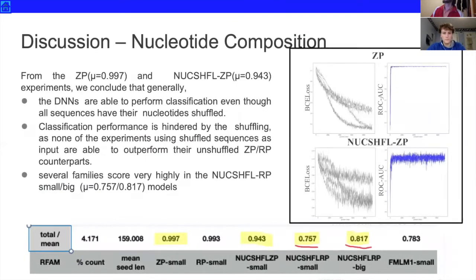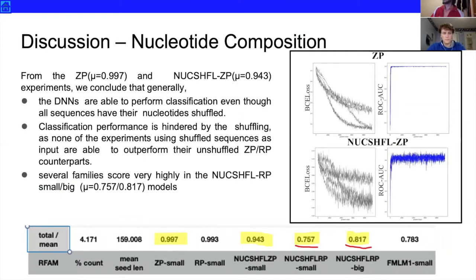Then we wanted to see if the model was only learning from nucleotide composition. So, I mean, having a majority of A or G or T. So the nucleotide composition could play a major role for the DNN in its prediction. In that case, we were comparing the zero padded model and the zero padded model where the sequence seed was shuffled internally, so every nucleotide was given another position in the seed.